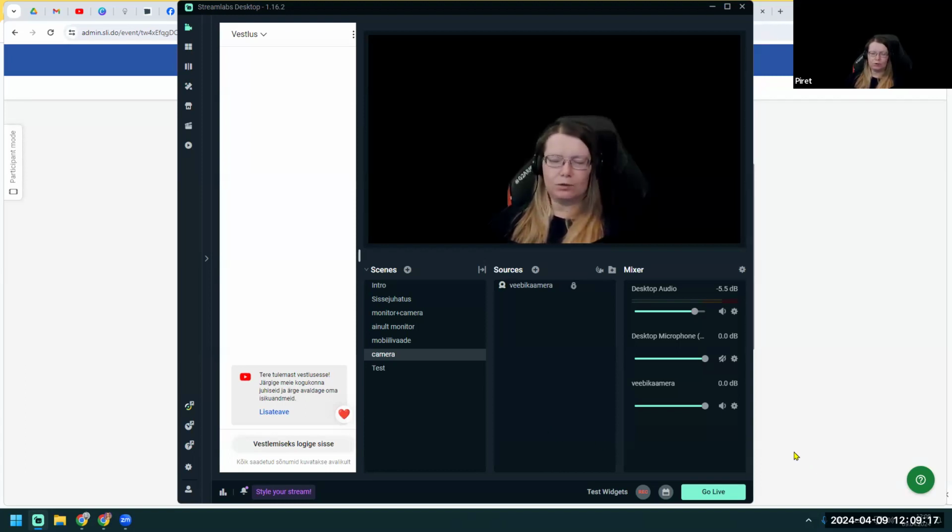And then when you first open it, you will get a similar window, but it will be empty. There won't be anything. You won't see any camera picture. You won't see any scenes or any sources. It will be totally black. So the first thing you need to do is log in to the system. And down here in the left-hand lower corner, you see there is this icon of a human.